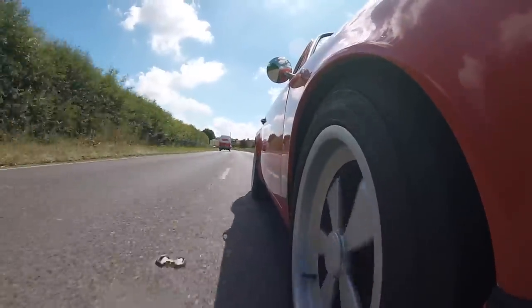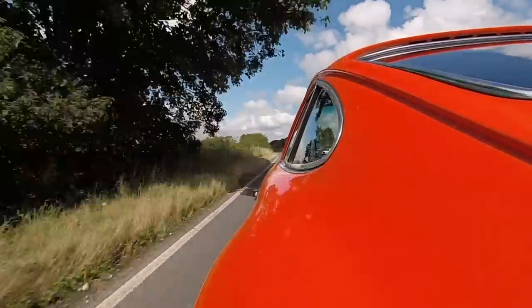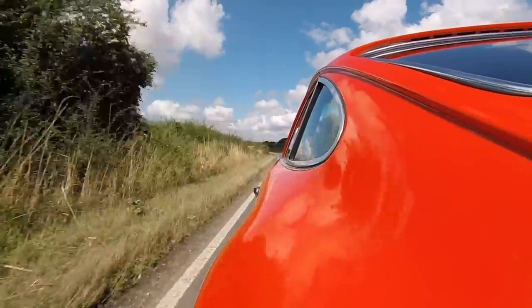They do the wavy thing, clearly. But 1,000 kilos for a modern day car, it's just not possible with all of the safety measures and the airbags and all the other things that manufacturers have to put on cars. This doesn't have any of that. It's just lightweight. And 260 horsepower in a car that weighs 1,000 kilos.